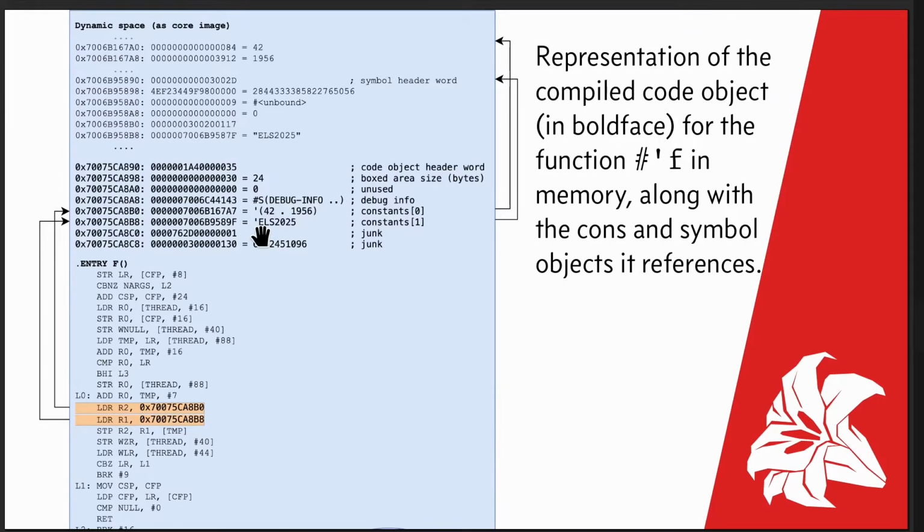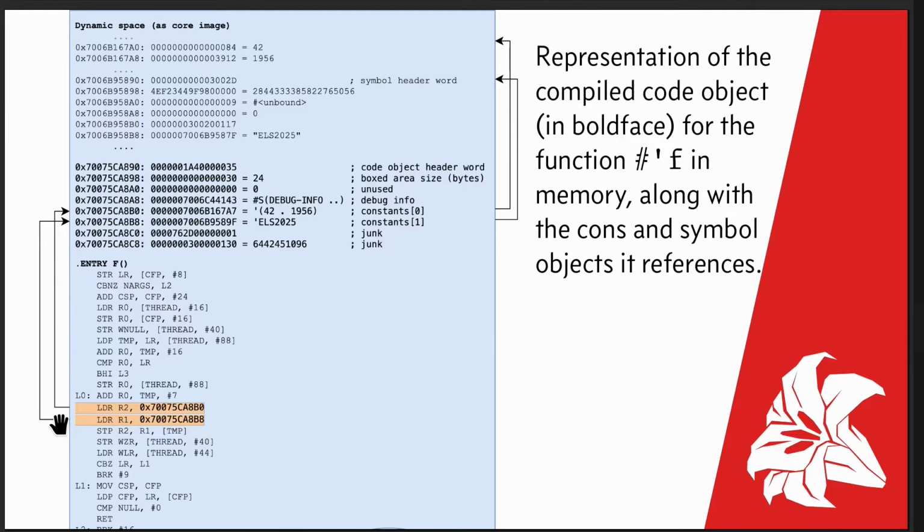And then after this code header, in the same block of memory, and now I'm not using raw bits anymore, I'm going to describe it with these code instructions so you actually see what this looks like. These are ARM instructions. When you want to load these constants, we have to load them into registers, and then we call cons with these register arguments. That's what the assembly code does here.